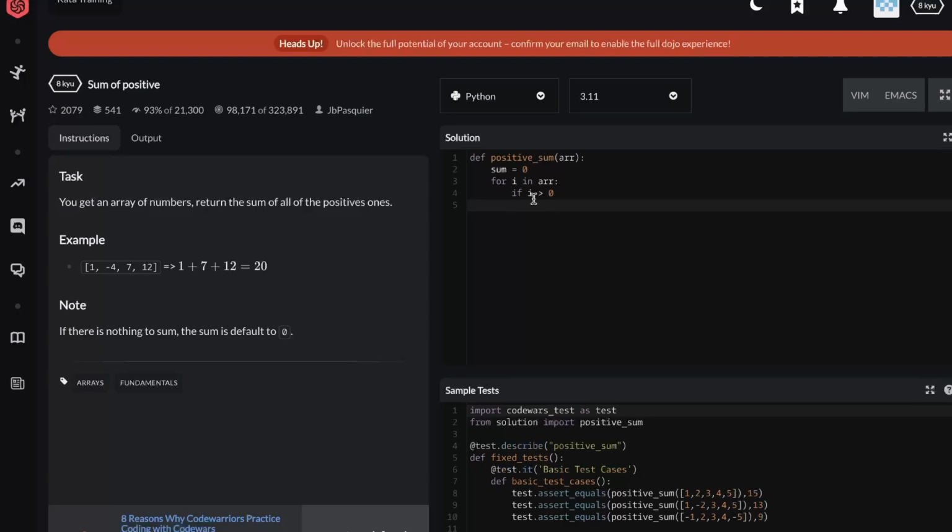Okay, so for I in array, if I is more than 0, sum plus equals I. So it'll pretty much add all of the positive numbers together into the variable sum. And then at the end, we can simply return the value of sum.